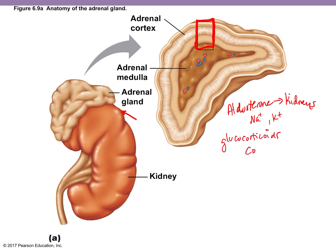The most prominent one is called cortisol, and that's going to mediate long-term stress. And when you're stressed, your body wants to have sugar available whether or not you ate. So it's going to take the sugar stores that are in your body, the glycogen, and start breaking it down. So it's going to promote glycogenolysis, and it's also going to promote gluconeogenesis, which is basically just making sugar from scratch, right? Making glucose from scratch. So it's also going to regulate protein, carbohydrate, and lipid metabolism, and it's basically just a kind of hormone that sets your body up so that you can respond to stress, that you have the energy responding to stress.